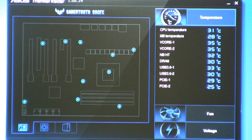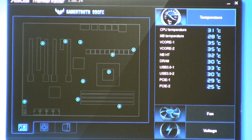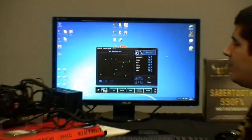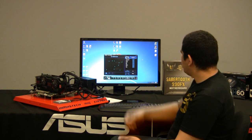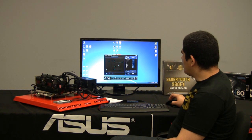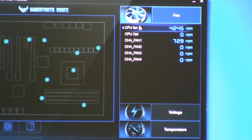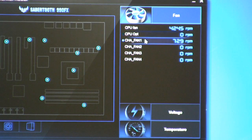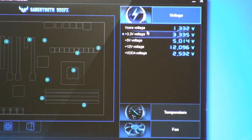This then allows you to go ahead and see what happens as you put your system under load. What happens when you overclock it? What happens when this GPU is running your game and you've been gaming for six hours straight? Are you getting certain parts of the motherboard that are heating up more than other parts, and maybe you want to adjust your fan flow accordingly? You can also take a look at the fan options where you can report all the fan speeds — CPU fan, optional fan, fan 1, fan 2, fan 3, fan 4 — and also voltages present on the board that would be key ones you want to monitor as well.